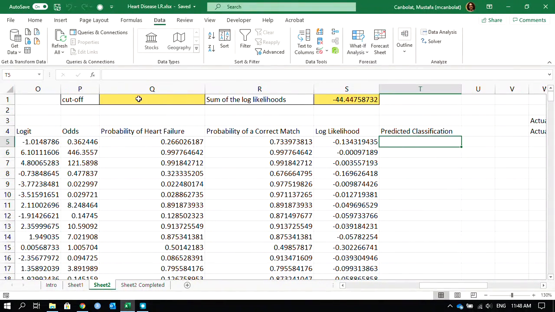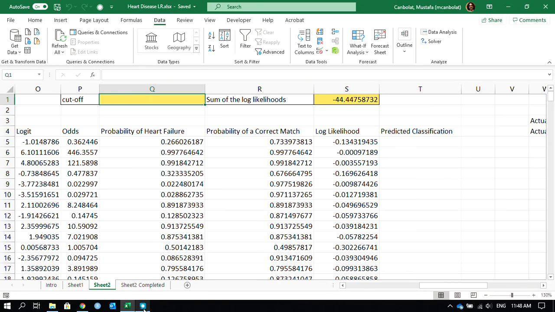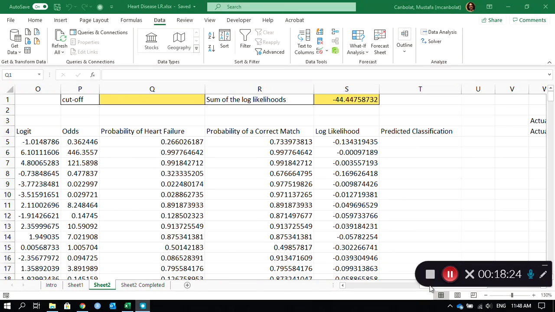Now what we're going to do is assume that the cutoff is... let me just see if the time is up, 18 minutes, guys. So this is the first part of the video. We are going to cut off here, no pun intended, and then we are going to start with a new video. Okay, I'll see you guys in the next video.